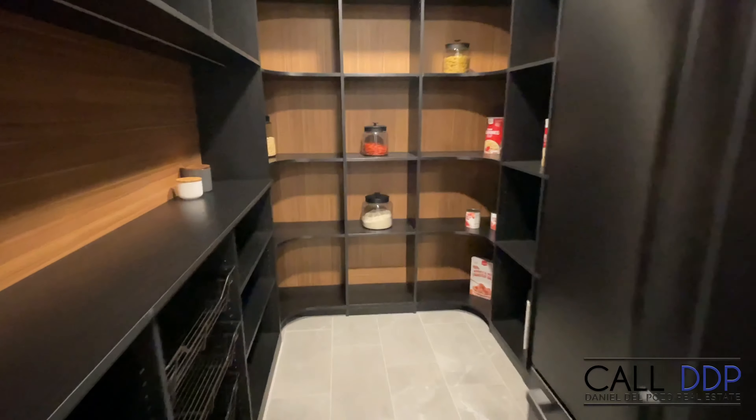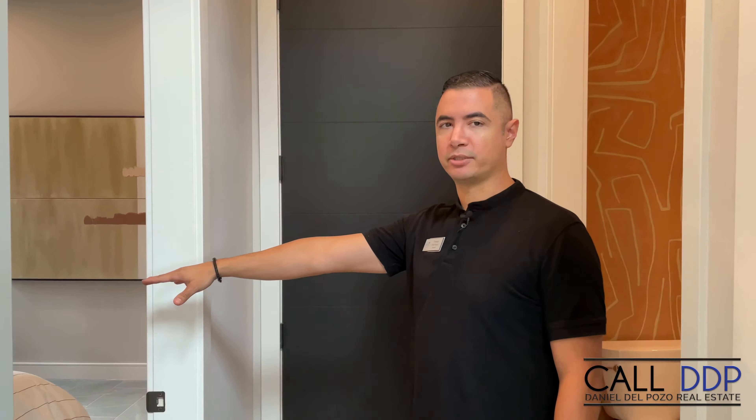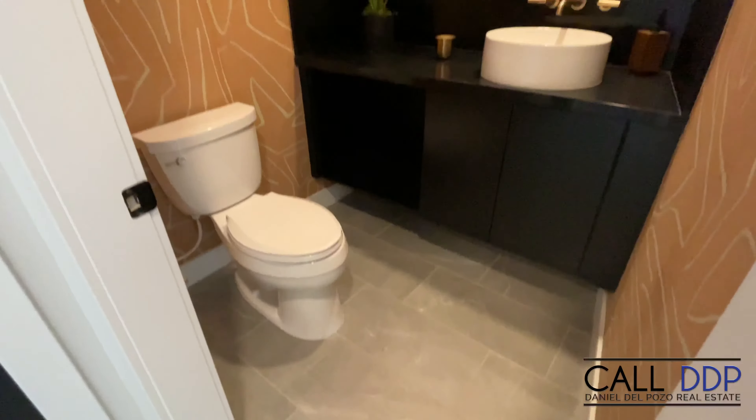Right next to all of that, back by the kitchen, is the butler's pantry — you have another refrigerator for drinks or what have you, and a full walk-in pantry. Before we go upstairs, there's one last room on this floor, because this is a four-bedroom house. So you have the primary suite, and then another secondary suite downstairs, as well as a gorgeous half bath and plenty of storage.